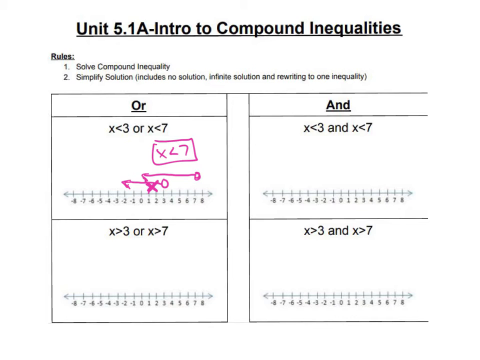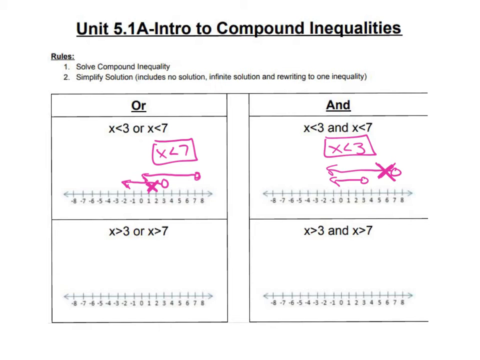Now, when we think back to that definition of how we did probabilities with and, we could start the same way. X is less than 3 and x is less than 7. Well, and is always where it needs to be overlapped, right? We need to make sure it's both of them. So what that's going to do is say it needs to be less than 3 and less than 7. Well, that means anything up here cannot be a solution. So all you'd be looking for is anything that is x is less than 3, because any number that's less than 3 would also be less than 7.